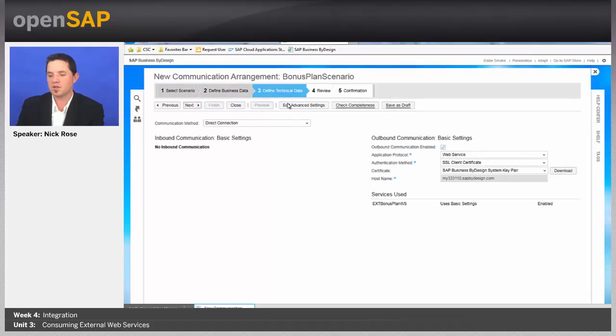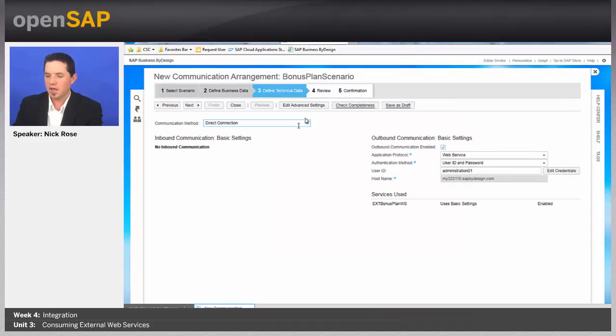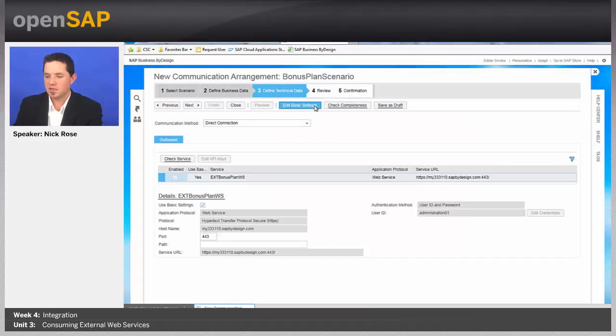And then it's going to want some info. So for example, what's the authentication data? For us, I set it up for this admin user to be able to have authorization already. If I can spell it correctly, administration, yes. And then I'll give it a password. And then what are the advanced settings needed here?